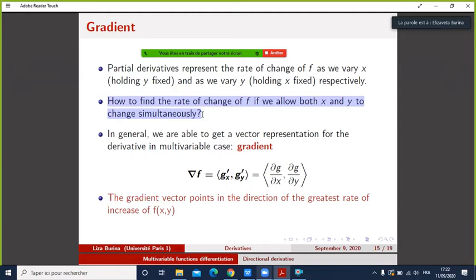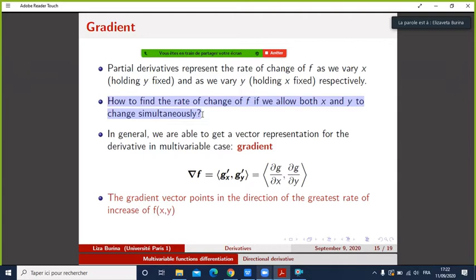So, for example, we find ourselves at a certain point, and then we say, well, what happens and how fast will f change if now we increase x twice and decrease y, or we increase both, or we increase one, but we increase the second one a little more. So many options here, and we need something that will allow us to get actually a number, right? So what I want to know is by how much? What is the rate of change?